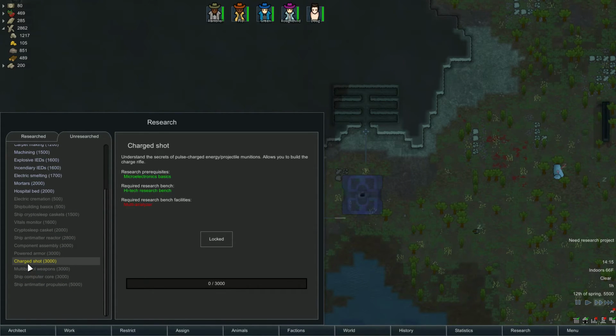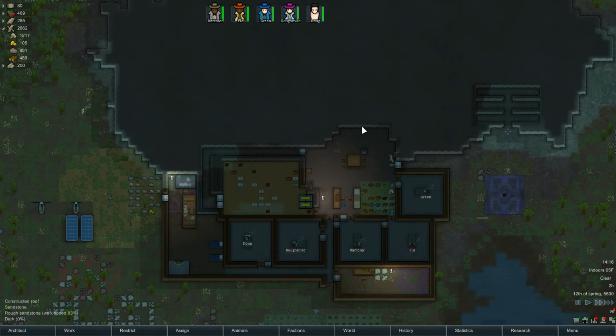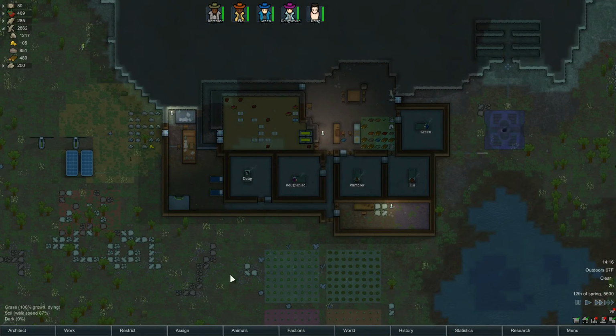What's charge shot? Understand the secrets of pulse charge energy projectile munitions. Allows you to build the charge rifle. Now that's cool. Okay, so we're definitely going to do that eventually. But for now, I want to do fire foam. So if you haven't read any of the patch notes for Alpha 13 or haven't ever played before, in Alpha 12, the only way you could fight fires was you could send people over to it and they'd just sit there and punch at it. A little like Minecraft, they'd just sit there and punch at stuff until they get things done. And it would put out the fire.